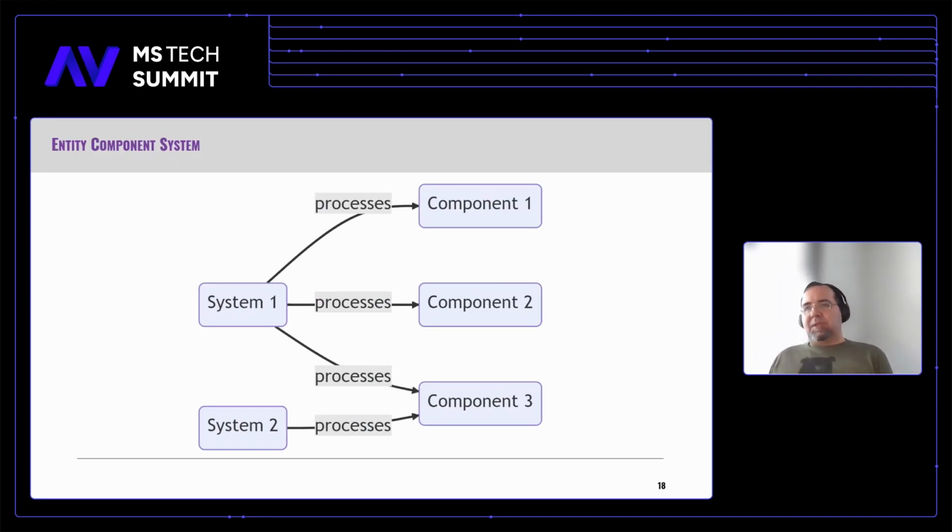Now, this is the pattern called entity component system. So the system part: systems are essentially self-contained business logic modules, right? And best practice is to have them self-contained without any dependencies. Essentially, they don't care about entities. They work only on components or combinations of components, right? In quote-unquote classic ECS implementations, systems cannot even access entities. They can access only the components they are supposed to process, right?